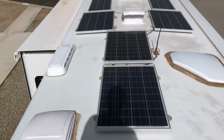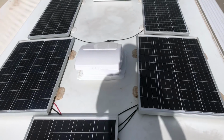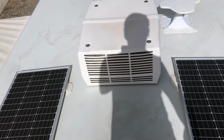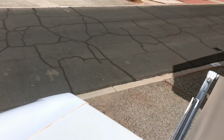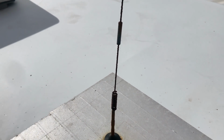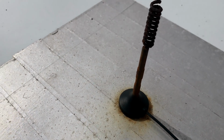So when I'm up on top of our coach, kind of navigating the narrow pathways here, I always feel like Indiana Jones, having to step carefully around things so that I don't step on the panels or the wires. Anyway, making my way to the front, and I know that's going to be an annoying shadow for you, but the sun's behind me today. But what I wanted to show you, this is our external antenna for our MoFi cellular modem and router. And you can see, look at this, it is just rusted, this antenna, something terrible.